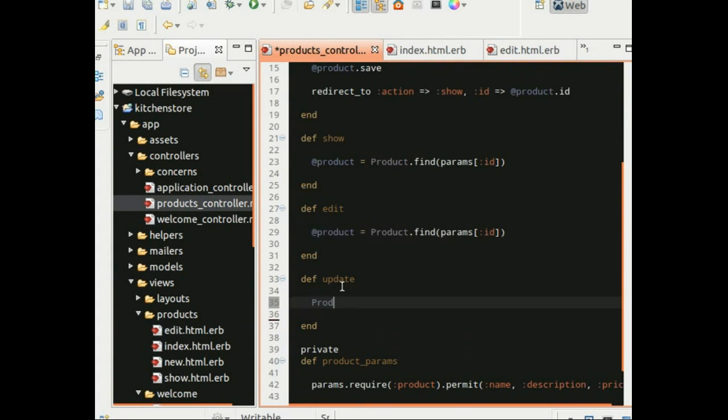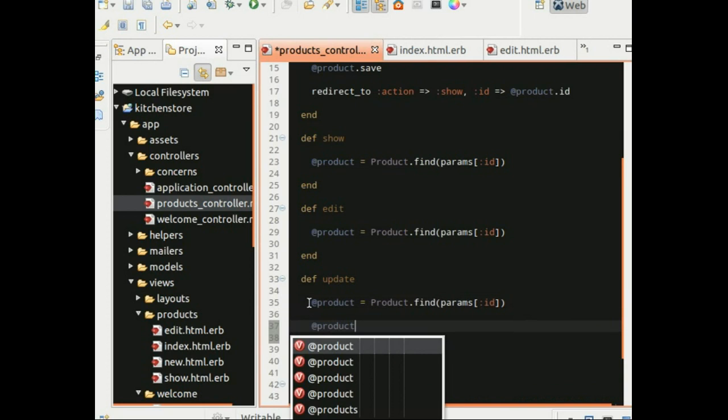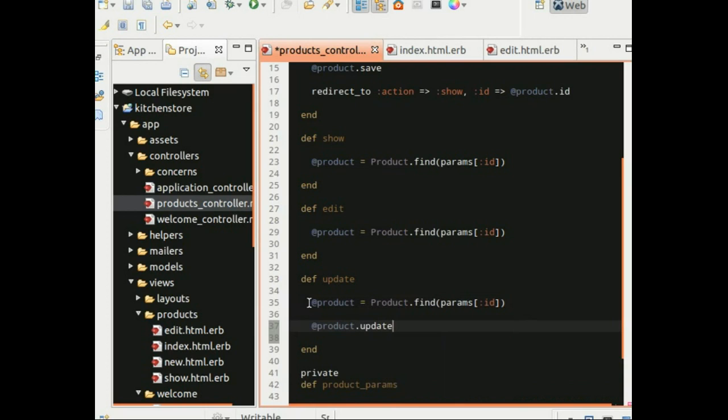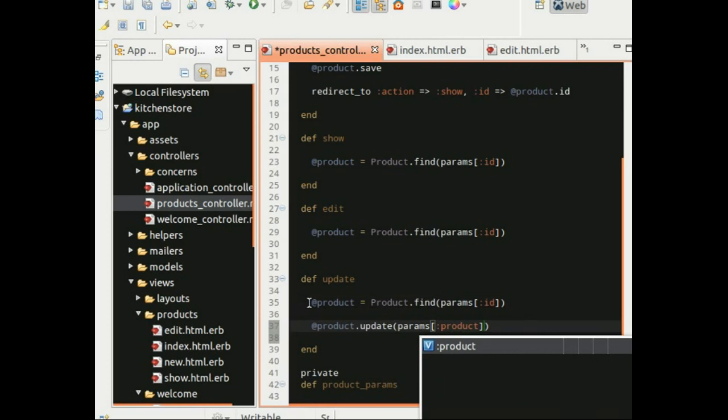And just like in the edit, you would need to do a find, as you would be providing when you submit the form. It would get the ID of the product for whom you want to update the product information, and let's assign this to an instance variable product, and let's do an update on that product based on the params that you pass from the form.